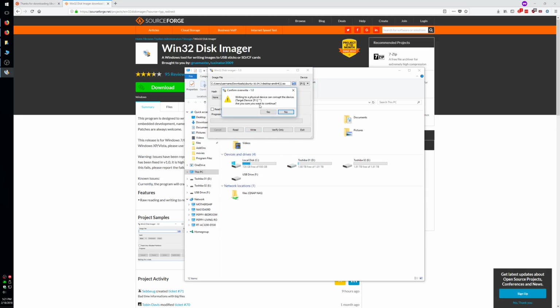It's going to say it can corrupt the device because it's going to do a low-level format of the USB stick, create partitions, create the boot, the backup, the restore, all those miniature partitions that an OS maintains when it boots itself. So it's going to format all of that for us automatically. And you can see here USB 3 speeds are pretty awesome. It's going at almost 100 megabytes a second, about 15 seconds total required. Again, if you're using USB 2 or you have a slower USB key, that's going to take a lot longer.